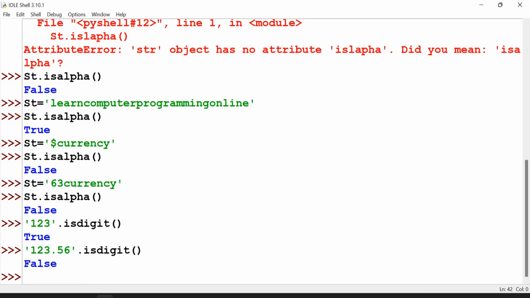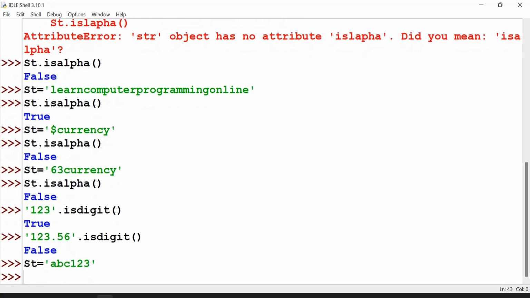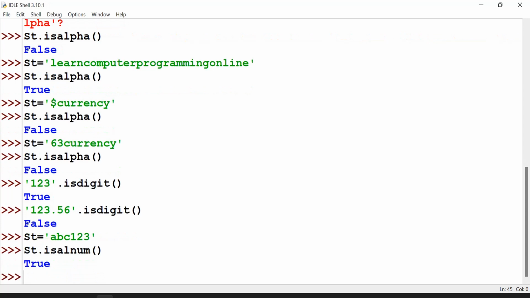Now let us check for alphanumeric. I give st is equal to ABC123. st dot isalnum, alphanumeric. So it is true. In case I add any symbol or space, it is going to be false.